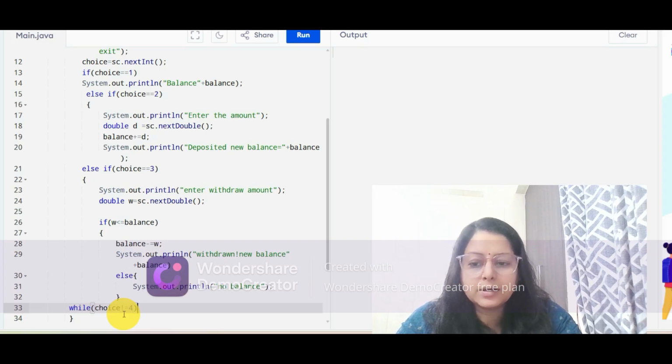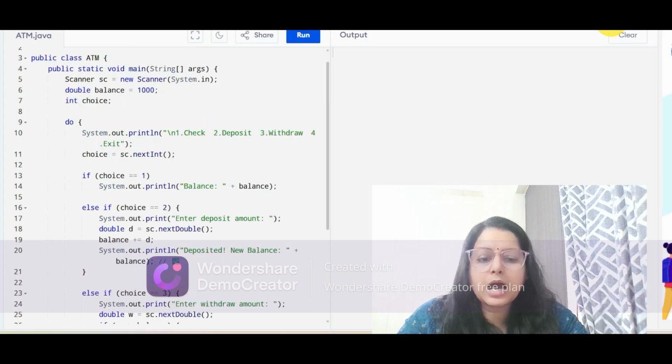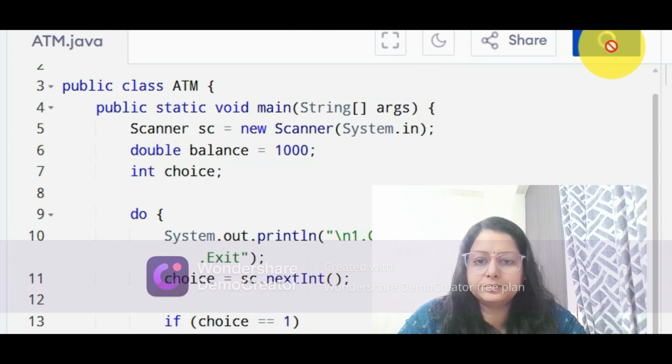This is how we have drawn the program, and this is how an ATM is implemented also. As soon as you press close, clear or exit, the ATM logs you out of your account. So the do-while works over there also, and this is how it works here. Now we will compile our program, see how it runs, and check it for different options. So let's run the program here.